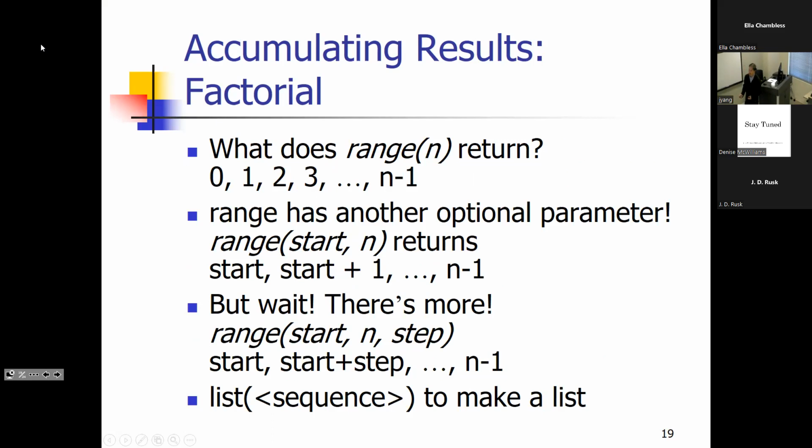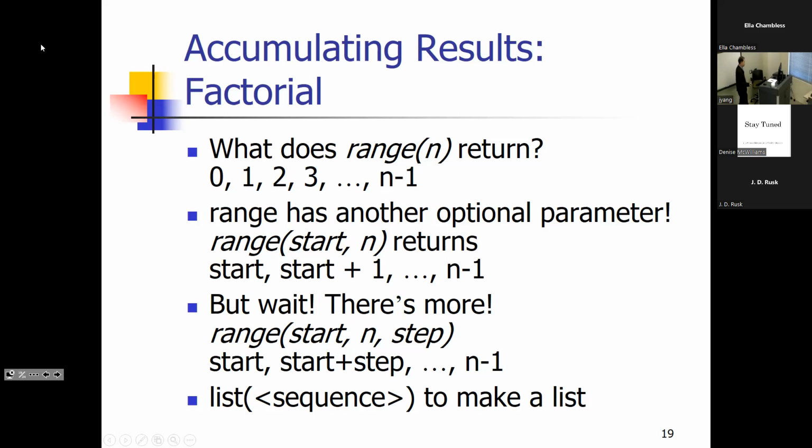A range function returns a sequence of numbers from 0 to n-1. But if we don't want to start from 0, we can specify the starting number. For example, range(start, n) returns start, start plus 1, through n-1. For example, if you use range(3, 5), you will create 3 and 4. If you use range(4, 10), you will create 4, 5, 6, 7, up to 9. And if you don't want to use 1 as an increment, you can specify the increment, for example, start, n, and step. The step is the increment. For example, if you use 3, 20, and 2, you will create 3, 5, 7, 9, and up to 19.